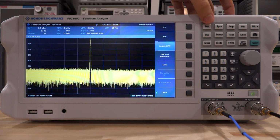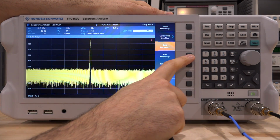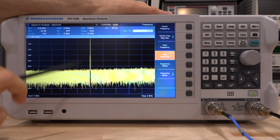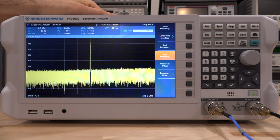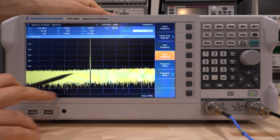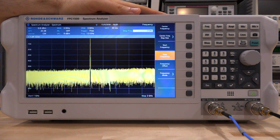So if I go frequency, let's say I set the start frequency to 1 gigahertz, and I set the stop frequency to 2 gigahertz, our center frequency in this case would be 1.5 gigahertz, and that's exactly where the synthesizer frequency will land. So it follows the middle of the screen. This is really useful when you want to see any additional harmonics or tones that are present near the LO, especially for frequency conversion measurements. So this gives you a tool to measure nonlinear circuits now in frequency conversion mode, which is fantastic.